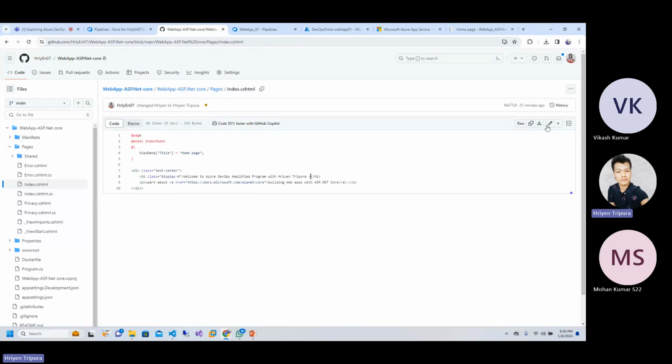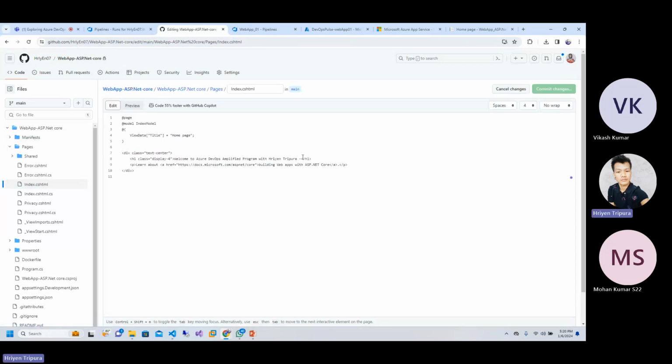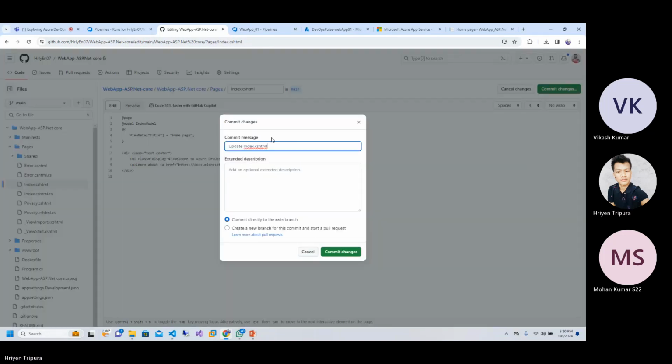So the trigger should normally happen, but it will not happen now. Let me remove it again. I'll keep it as the default one, the first one. Okay. Now let me commit.